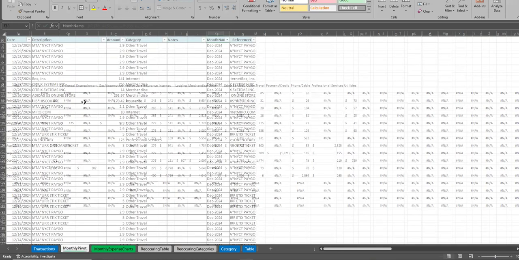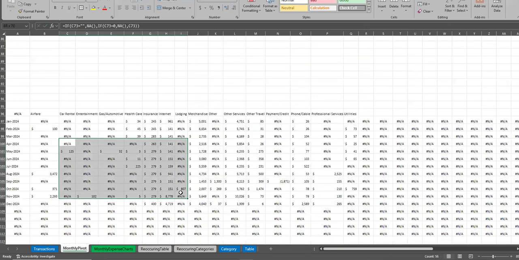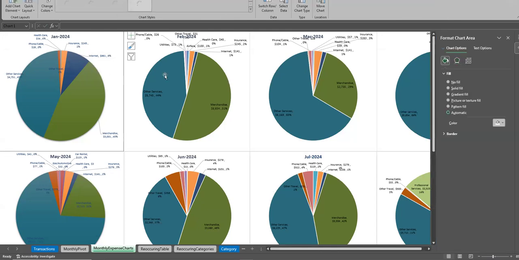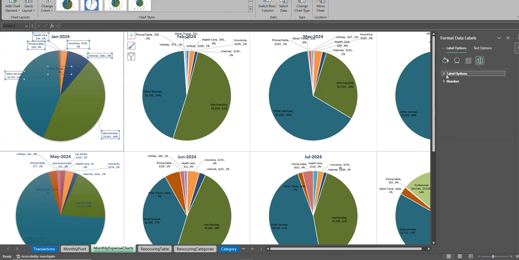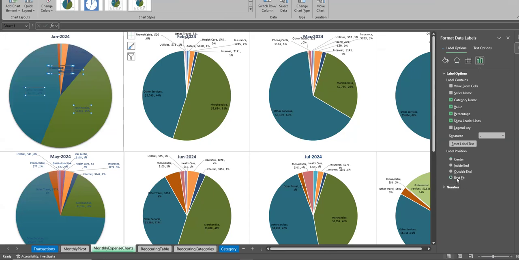Transaction again, pivot table. First, pull the data from the pivot table, then create it in a way that we can see clearer tables and clearer charts with minimum values which only need to be seen. You can always click on the data labels, then go to the settings, go to the label option, and then you can say outside. If you want to see all the data labels outside, you can always click on best fit. So this is the best fit available.